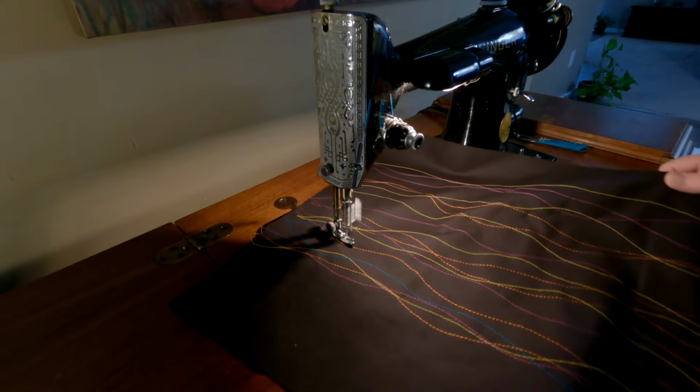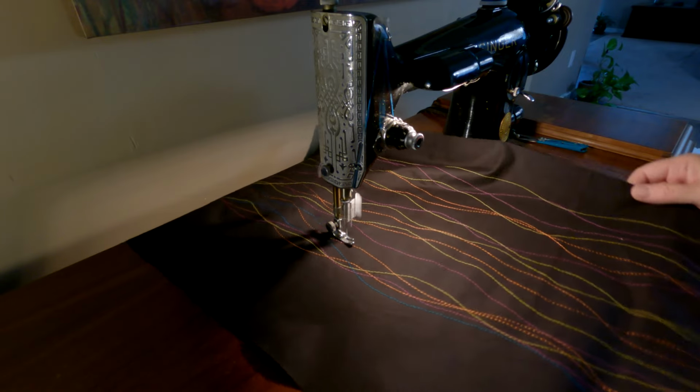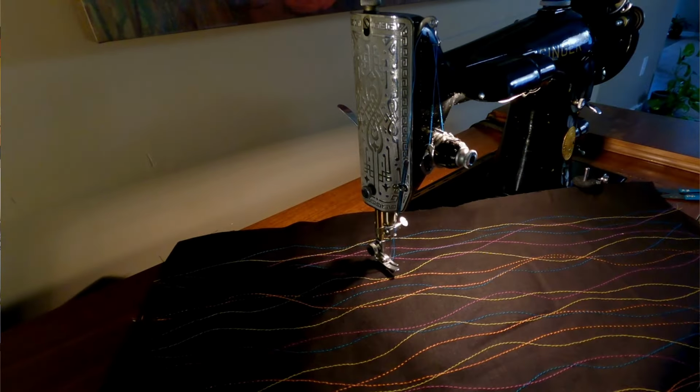It is, yeah. So it's undeniably our best stitcher. It makes you feel special when you sew on it, right? For sure. It sounds amazing. It looks amazing, and the stitch it lays down is straight as an arrow, and it's perfectly spaced, and it shows the quality of the engineering that went into it and the quality of the equipment that it is.